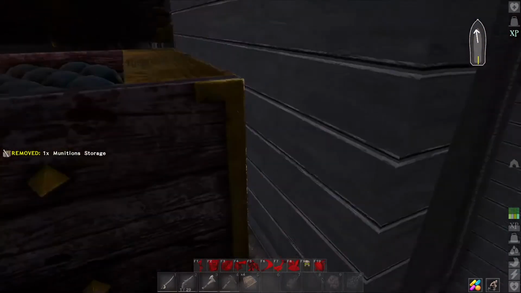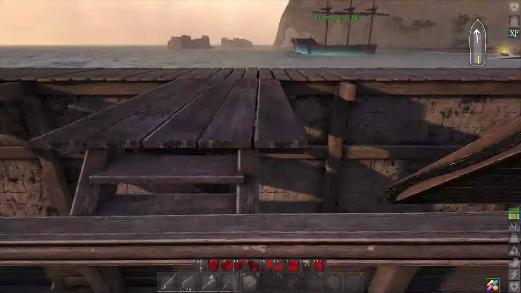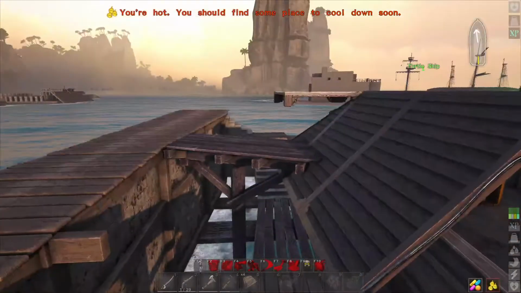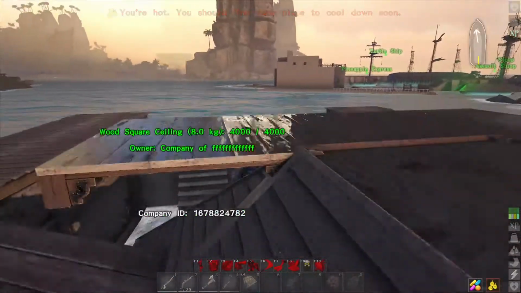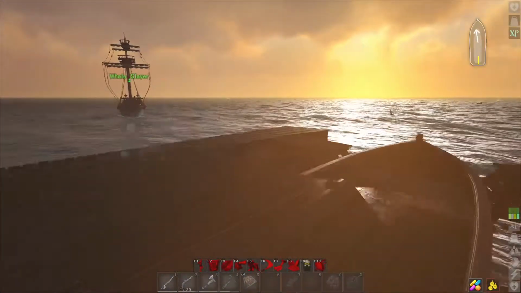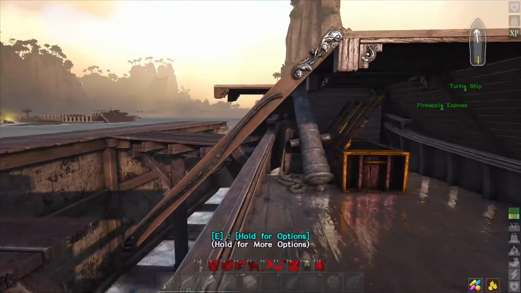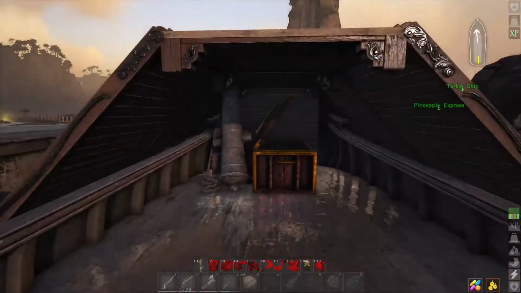Maybe you want to do it before you enclose so that you get the camera. It's your call. Let's see how good of a job we did. Oh yeah, it's enclosed. That's good. Alright, so that's in place and it's not exposed to the outer side of the ship.